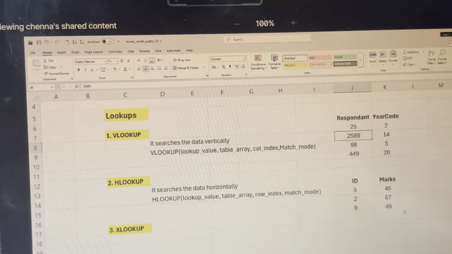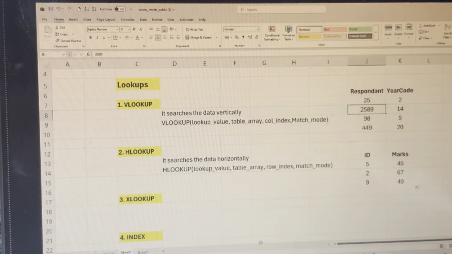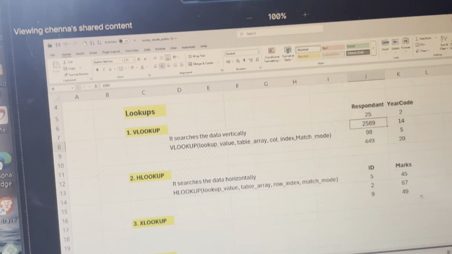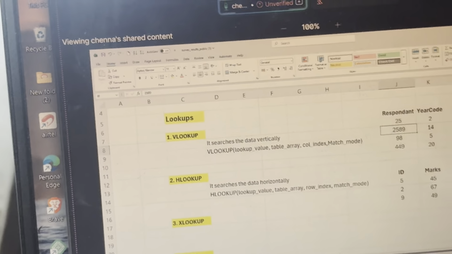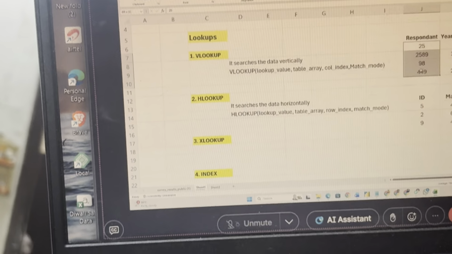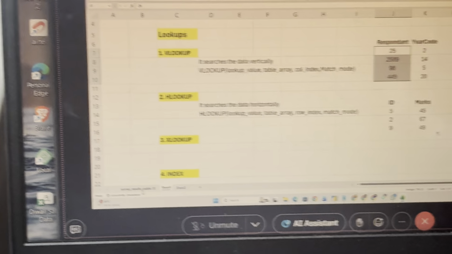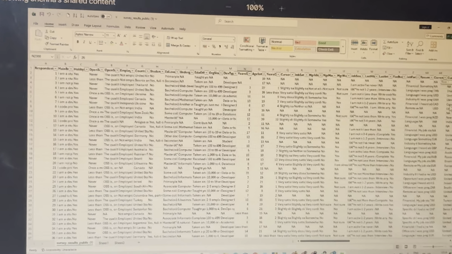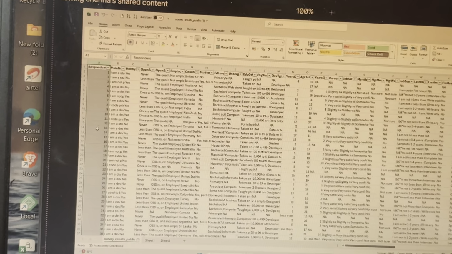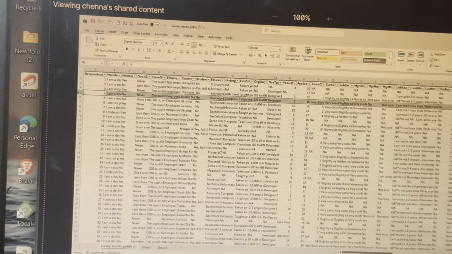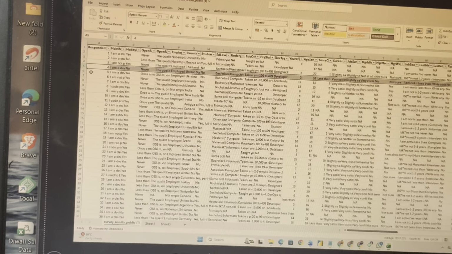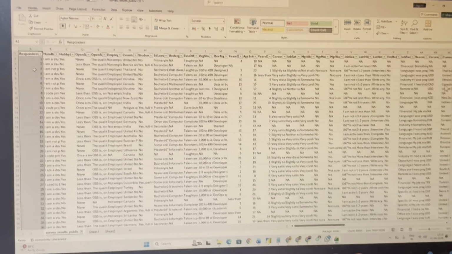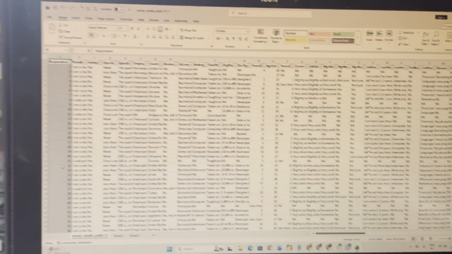Okay, so instead of that, what I am doing is using the VLOOKUP function. Why I am using the VLOOKUP also I'll explain. Because in my data set, if you want to search all of these respondents, I will search along the column. See, I will search that in this respondent column. I won't search row-wise. Why? Because do you know why? Because all the respondent IDs were stored in this single column. That's the reason this is the vertical lookup.